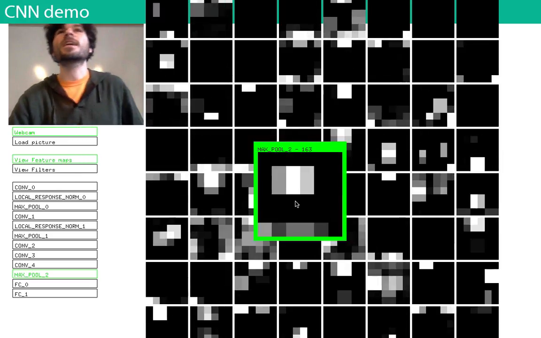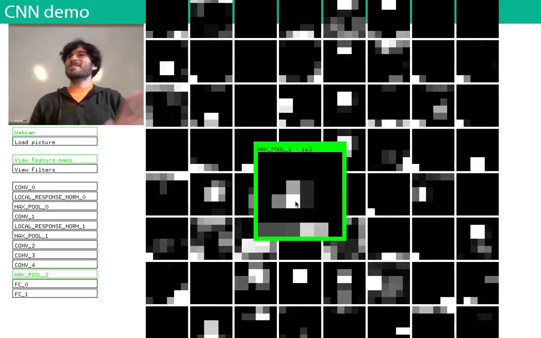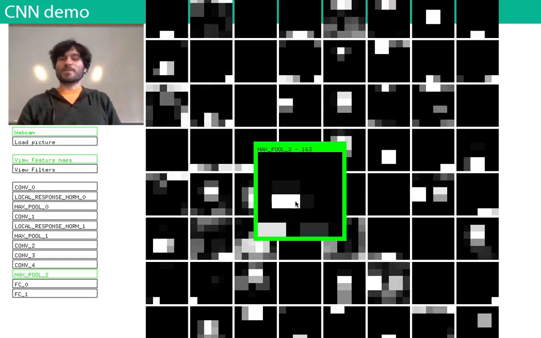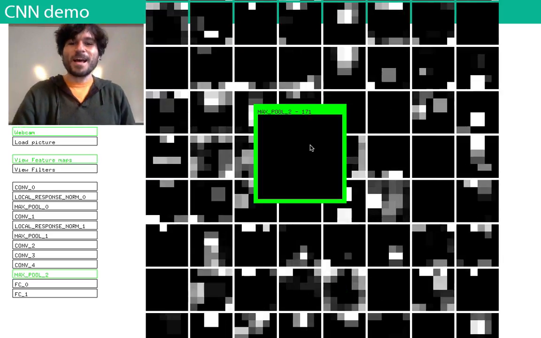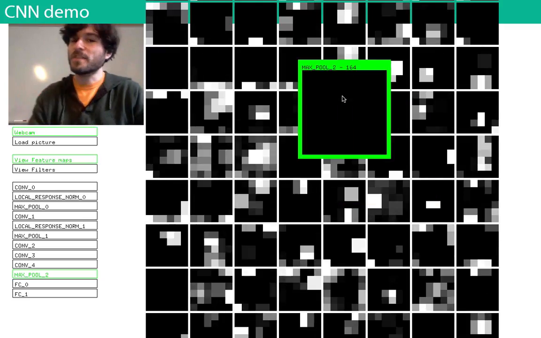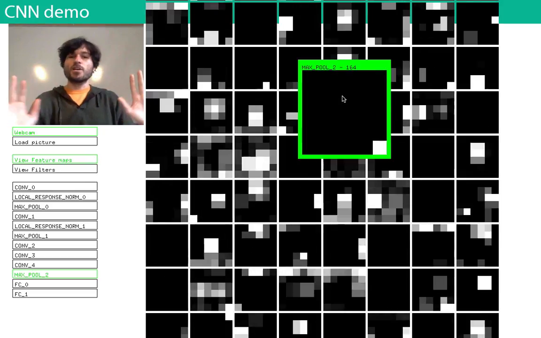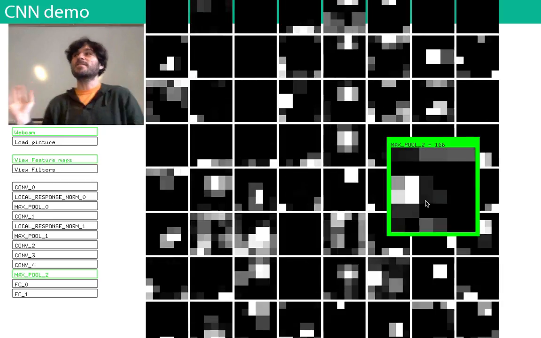Hard to say. The point is, imagine it was though. Imagine it was. One of these might be looking for human faces. It looks different sometimes, I have trouble finding it. But what's interesting is some of these will light up also for the face, but one of these might also be lighting up for my face and hands. So it might be like a skin detector.